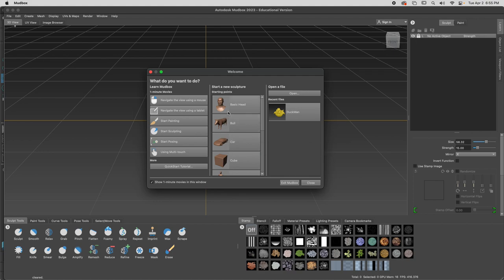A bull. So don't use this right now. This is where I'm getting at. Don't use this. Use the bull. Use the reptile. Use the T-Rex. If you want to use a tree stump, you can. Extra credit if you start with a sphere or a cube.